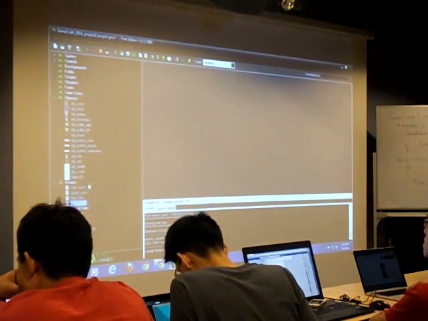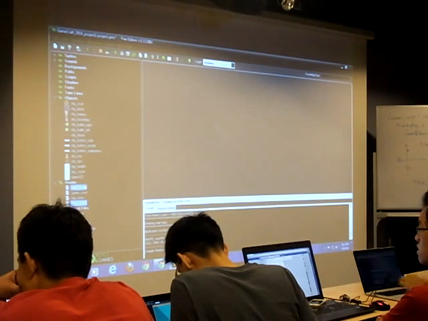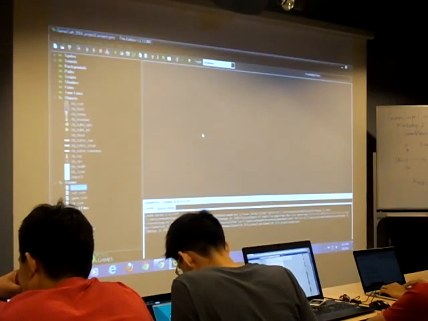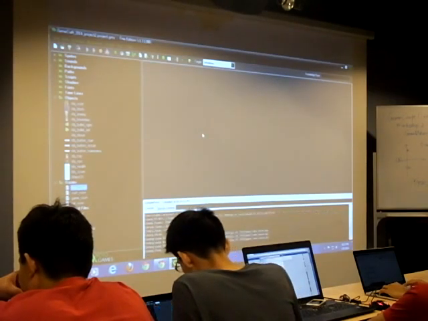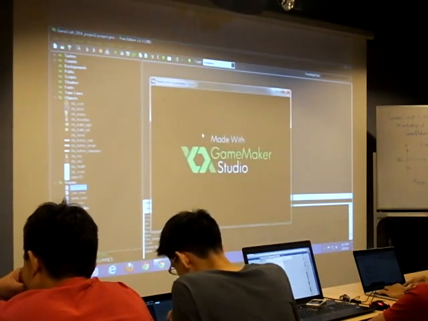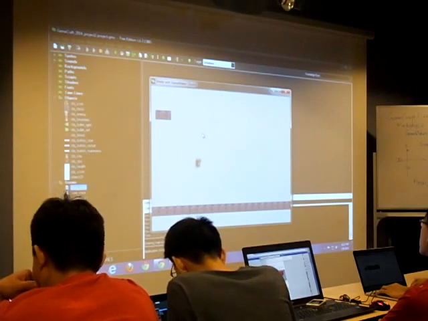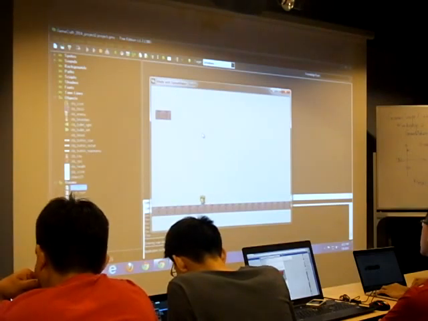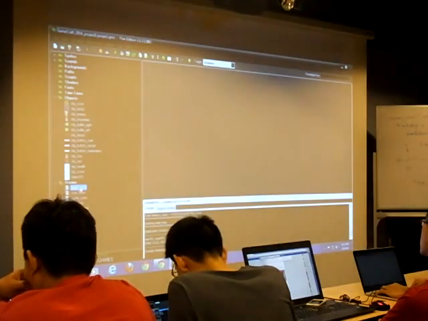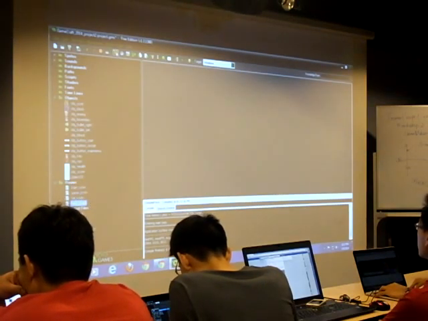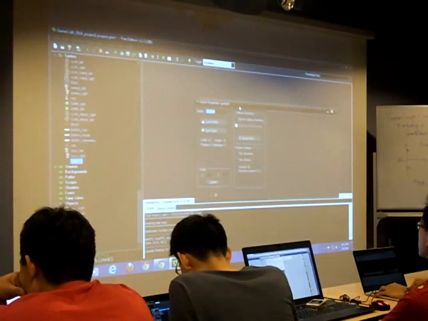One trick is that we want to test the boss room, right? We don't want to go through the game room for now. So we just drag the boss room to the front. So we are going to the boss room directly when we run the game, because the boss room is the first room. Let's create a boss character. Drag the boss room back and load the boss sprite.